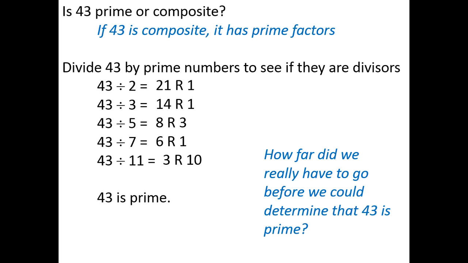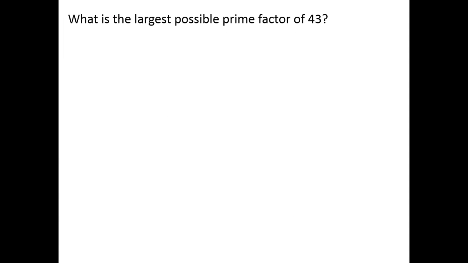Now what you may be wondering is, okay, we were dividing by all these prime numbers. When do we know how to stop? What's the point where we say, okay, we've looked long enough, we haven't found any prime factors, so this number must be prime? Well, there's actually a way to tell how far you have to go in testing to see whether prime numbers are factors of another number. So let's look at that.